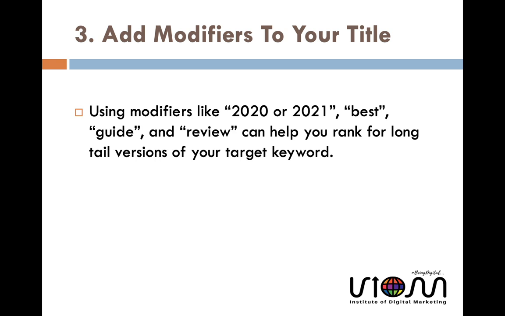So we call it a long tail keyword. A long tail keyword is nothing but a phrase. Sometimes people search with a small keyword, and sometimes they type an entire phrase. Like I said, best places to visit in Goa, or sometimes people just search Goa places, that's it. So it depends.